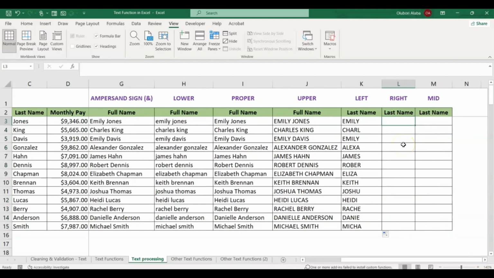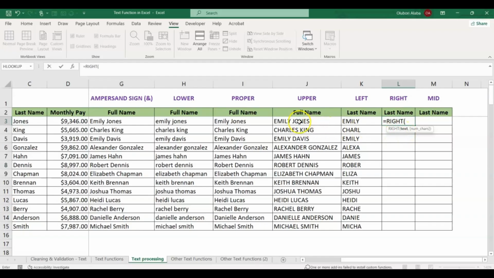So the right is the opposite, similar. It is used to extract text from the right side. Say right. Of course, it returns a specific number of characters from the end of a text string. So say right, the argument is similar to the left.